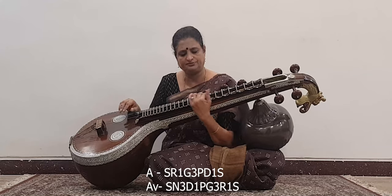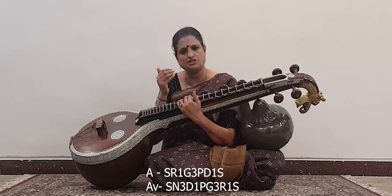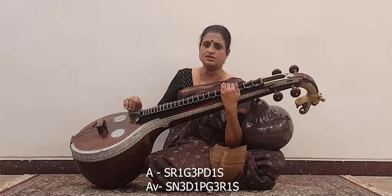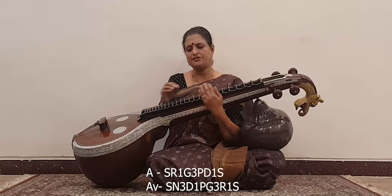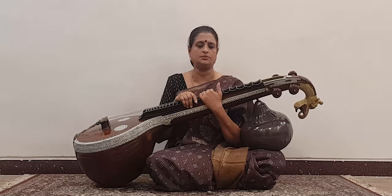Give two oscillations to the note, just two, not more than that. Da flat, pa, da, again oscillate it. Then connect ga to re, sa. This kind of connecting and oscillating will give you an idea about what the ragam is about.